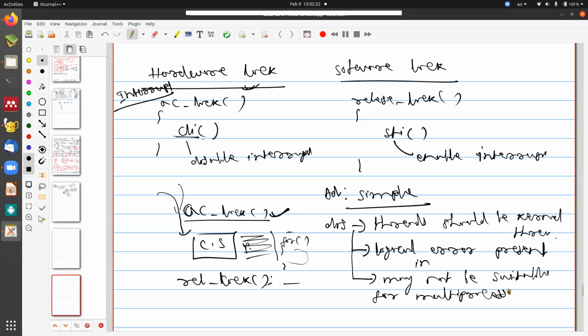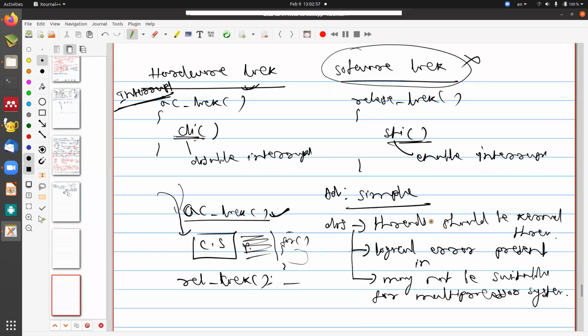Sir, tell me, are these advantages and disadvantages for both hardware and software locks? No, I am only talking about this interrupt hardware lock. I have not yet covered software locks. This is one kind of hardware lock which you have learned, that is the interrupt. Through the interrupt we can apply this lock, and one can say, sir, it is nothing, just write CLI, write STI, and the lock will work. But we find many disadvantages behind this.